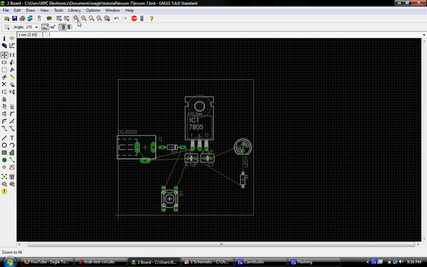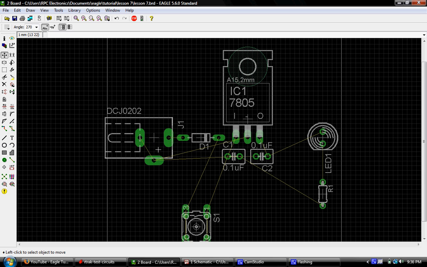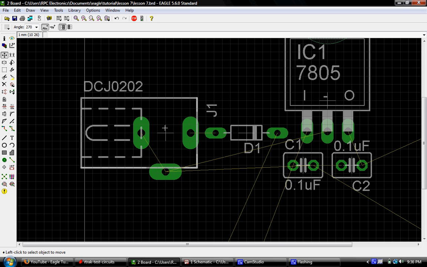Okay, I'm going to size that back up, and we can see that all of our parts are pretty much strategically placed. One of the things we might want to do is adjust the placement of this jack, and that's real easy to do. As you can see, we're on the 1 millimeter grid, so every time I move it, it's going to snap 1 millimeter each time. In this case, I think a half millimeter would do the trick to keep this on the edge without hanging over.